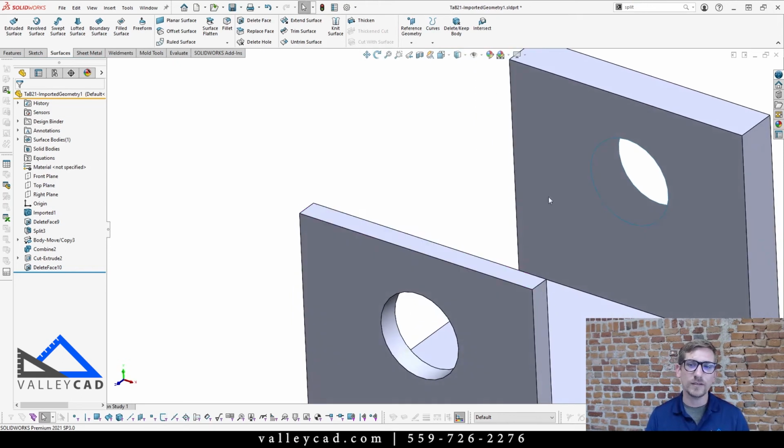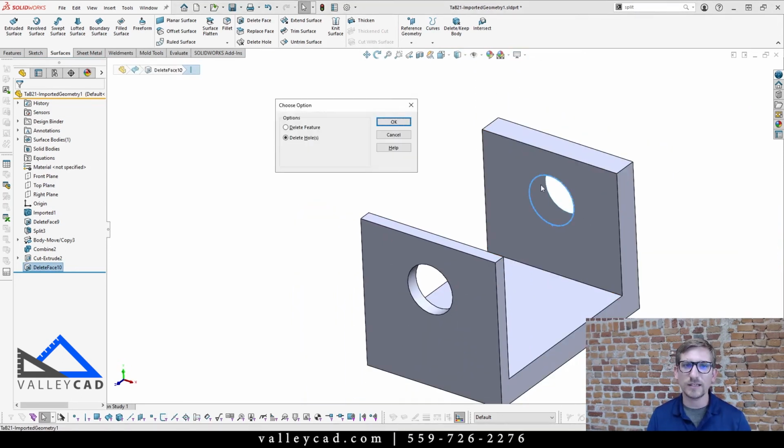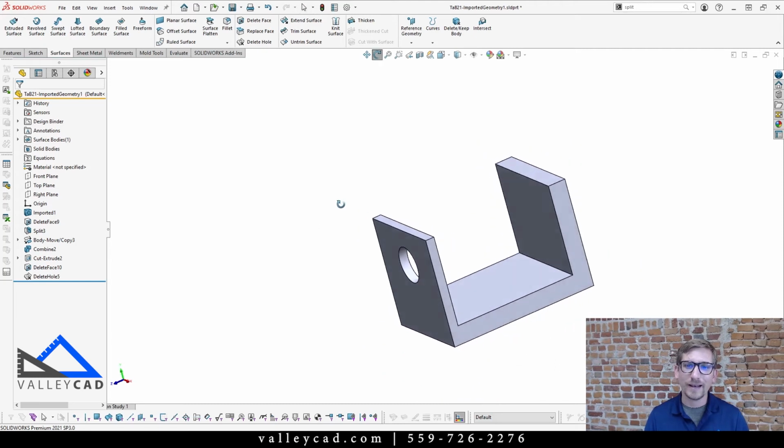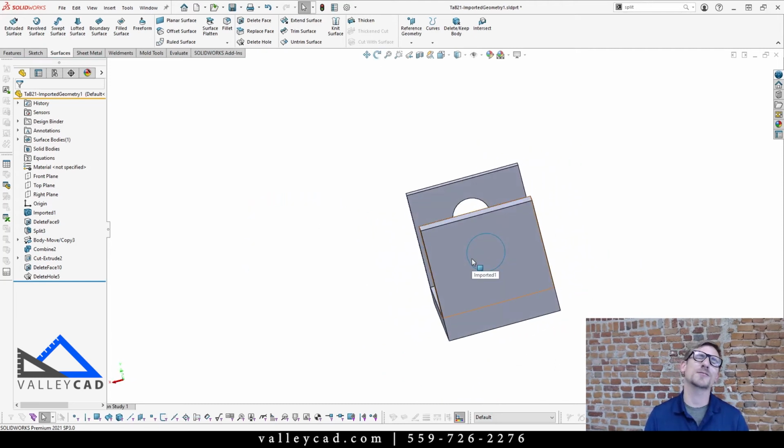So what I can actually do is this. One of them is I could simply click on this edge here and push delete. SOLIDWORKS will pop up and it'll say, hey, do you want to delete holes or delete features? Well, in this scenario, delete holes. Say okay to that. Fun, just like that. It's a simple feature called Delete Hole. And if I look on the other side, oh shoot, it still has a hole there. Let me show you here. If you come up to your Surfaces command tab again, move towards the right, you'll see Delete Hole.